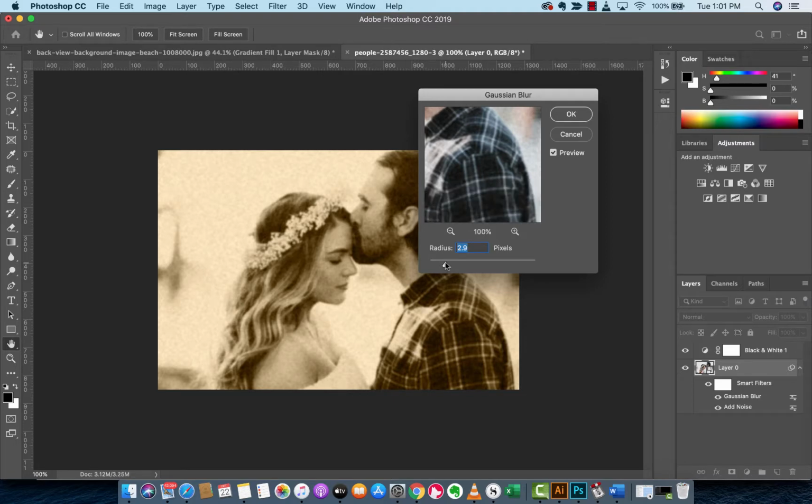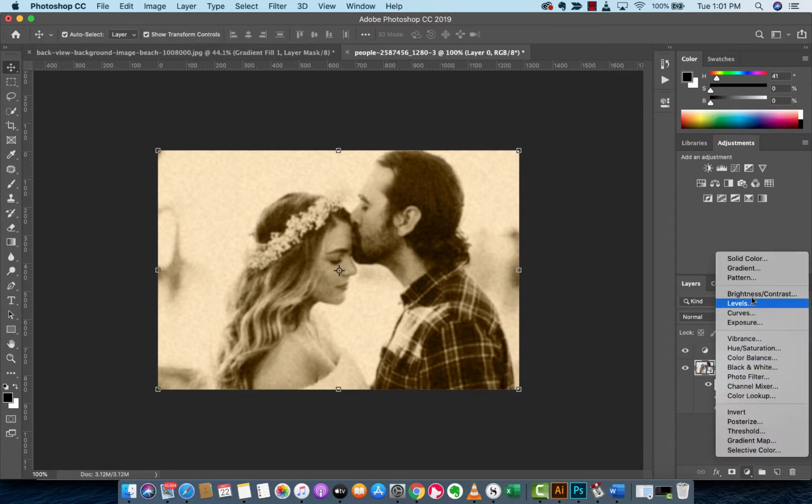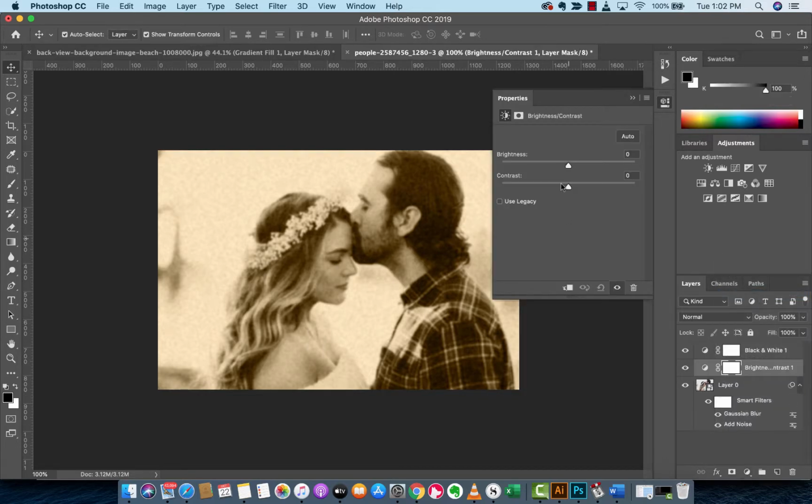We've got some noise in the photo. We've got the orangey tint. It's getting there. Let's go with a radius of 3. Yeah, let's go with 3. Let's see how that looks. Okay, pretty close, guys, but you know what? Maybe we want to brighten it up just a little bit. So we're going to go down here to the final edit. We're going to create a new fill or adjustment layer, and then we're going to go to brightness contrast, and then we're just going to brighten it up a little bit like this.